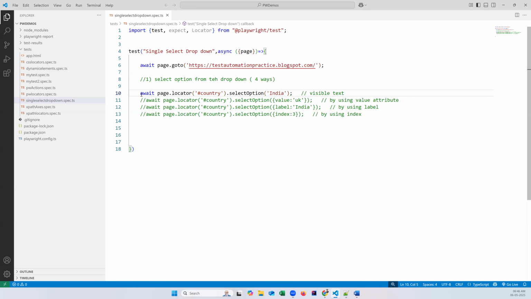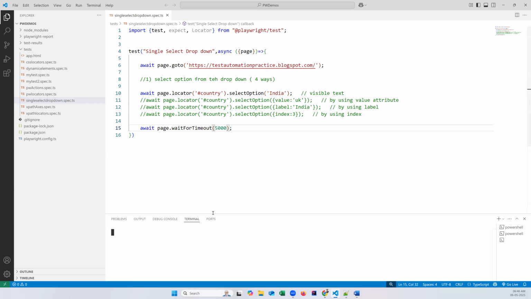I'm just enabling the first one, select option by using visible text. It will go very fast in execution, so what I will do is put a timeout here. Let me hold on this. I'm just waiting for 3 seconds, or let me just have 5 seconds, because the page will close very fast.